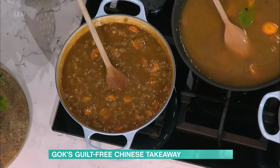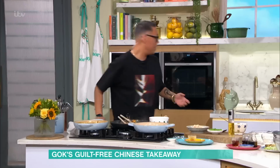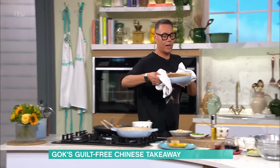It's going to thicken on its own, it's going to darken in colour. Once you've done that, we're going to strain this off, because those carrots and those onions are going to go really mushy. And I don't like that in the curry.